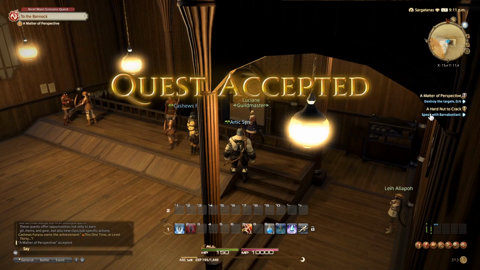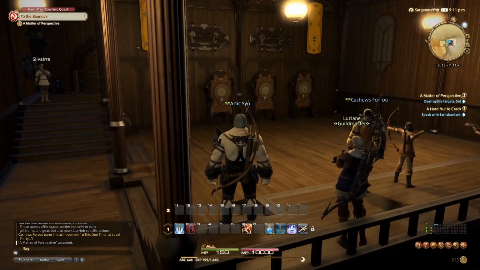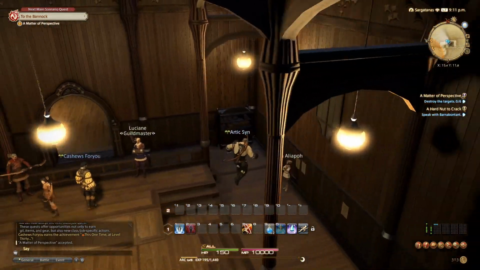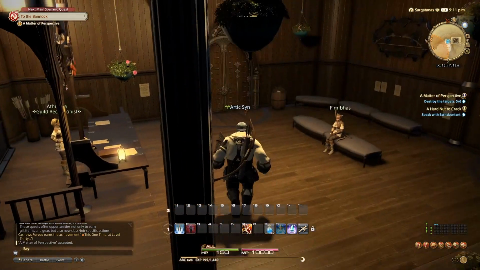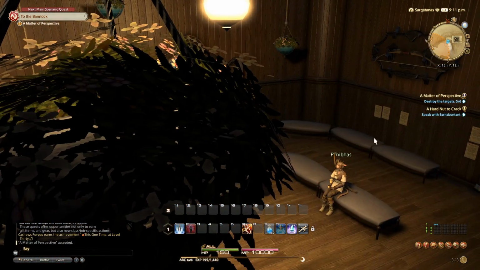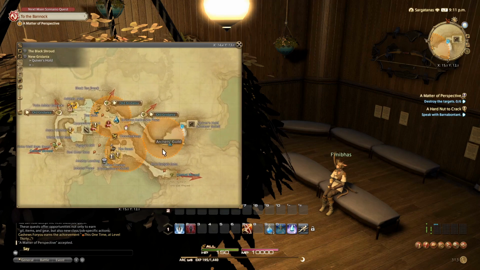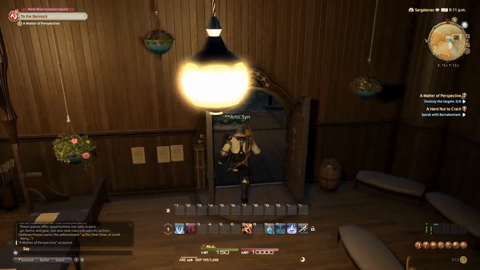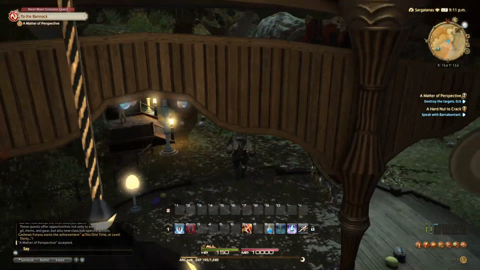Okay. Destroy the targets. I'm thinking like archery targets, probably. Okay. Hidden throughout the city, huh? Interesting. Are there arrows? Show me where they're all at. Possibly. There's all these targets over here. I don't think those are the ones that are hidden.